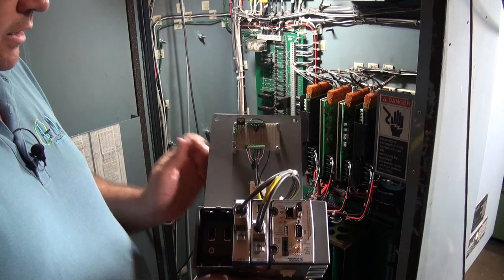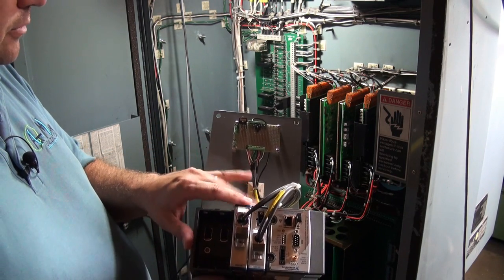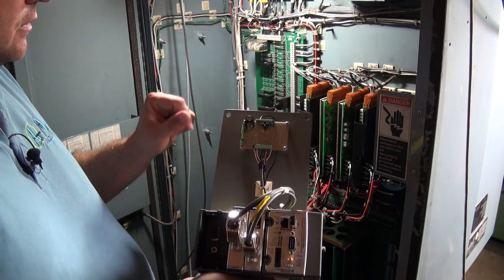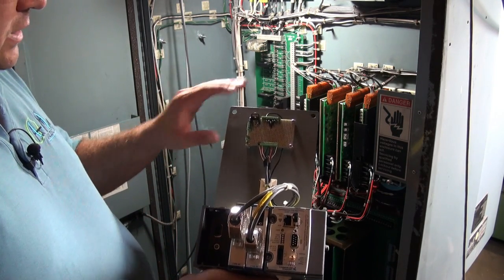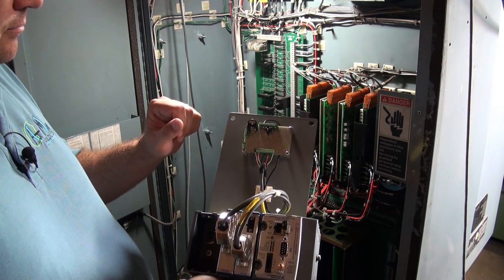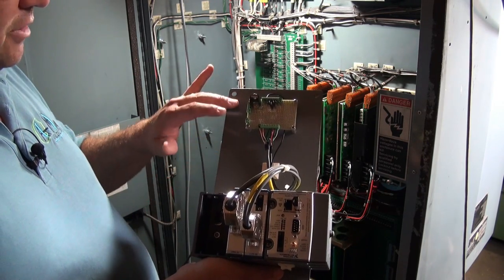I completed the wiring of just between our circuit board and our compact RIO here. Now remember, this is replacing those two Renishaw boxes. So in between wiring it, I did that last night, and then I came out in the morning to do this part of the video, and this thing already flash rusted.